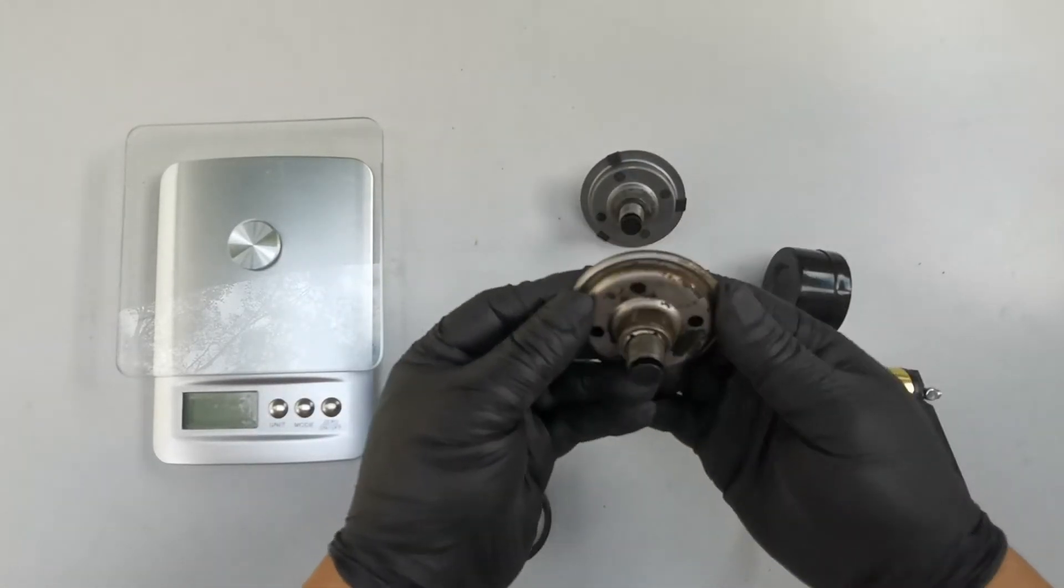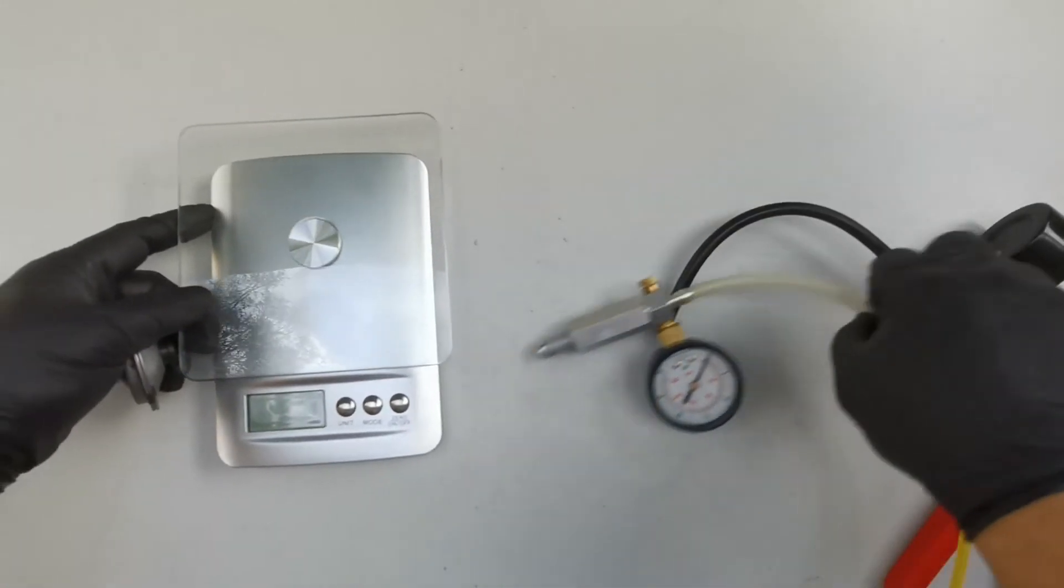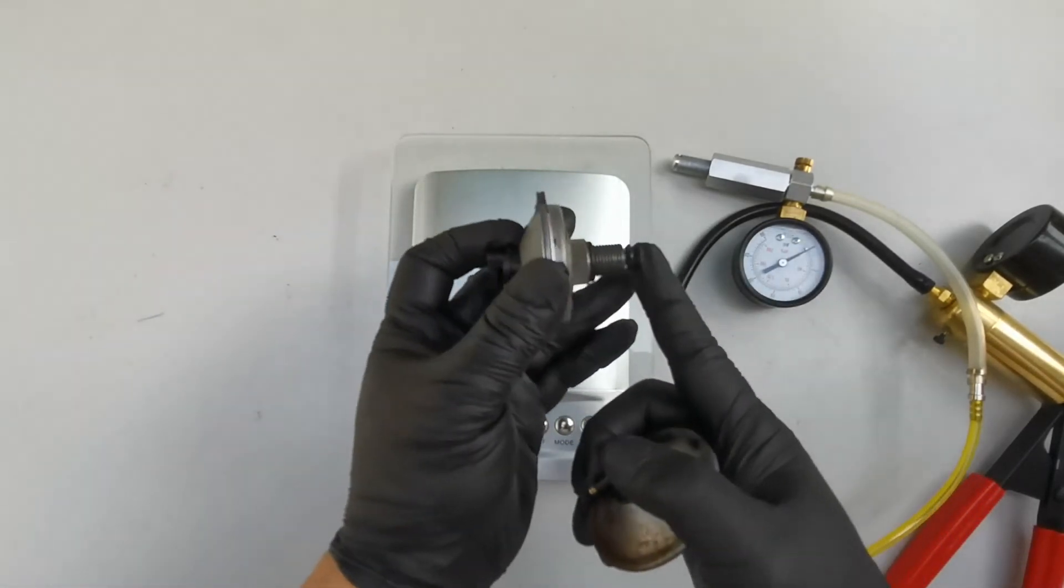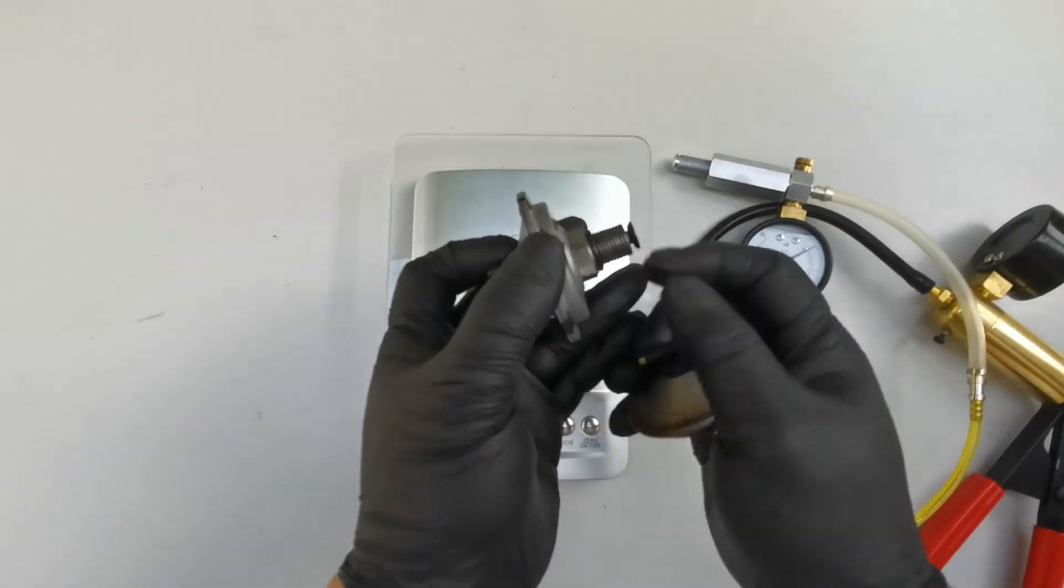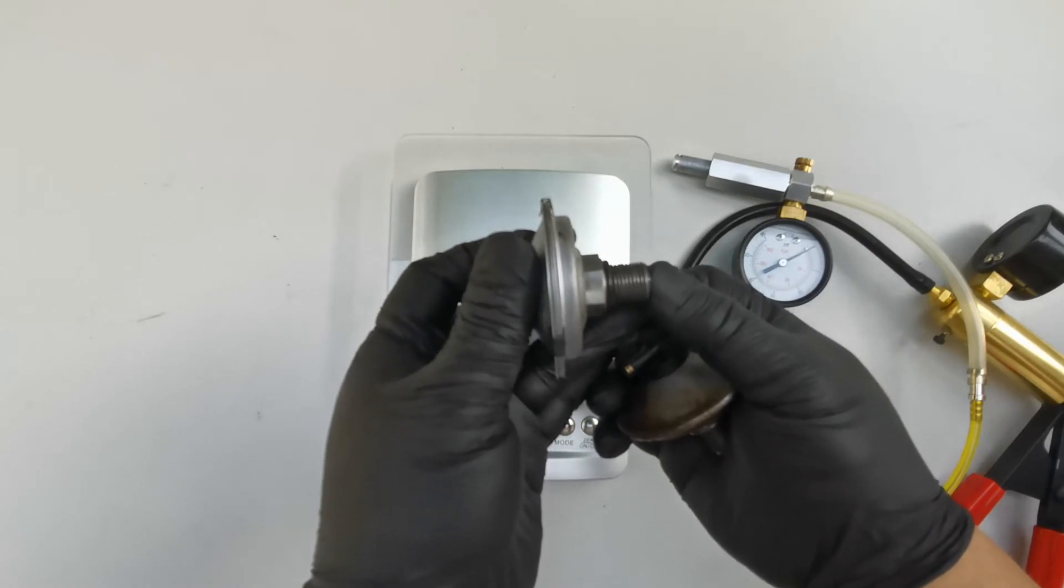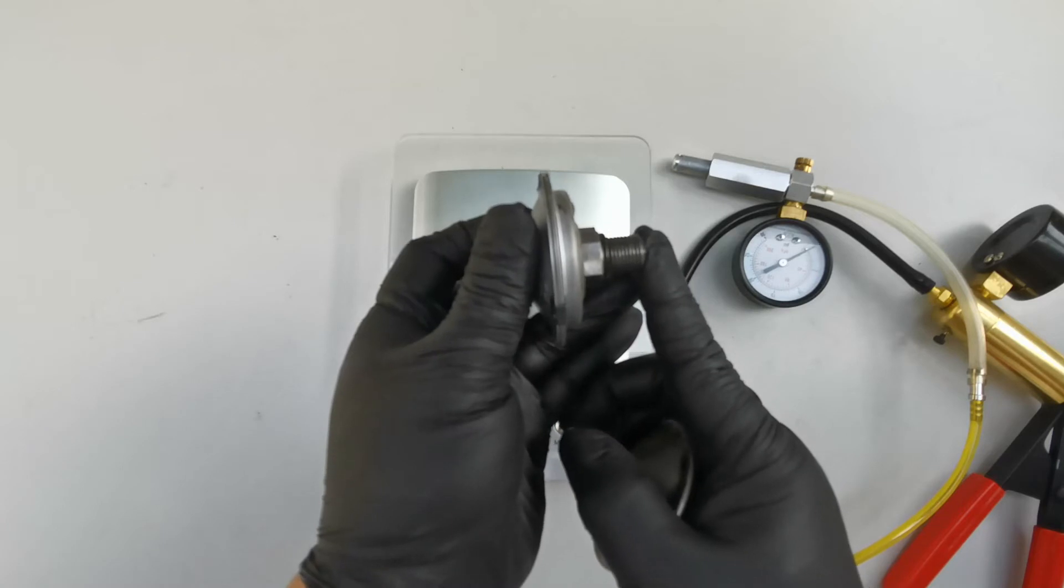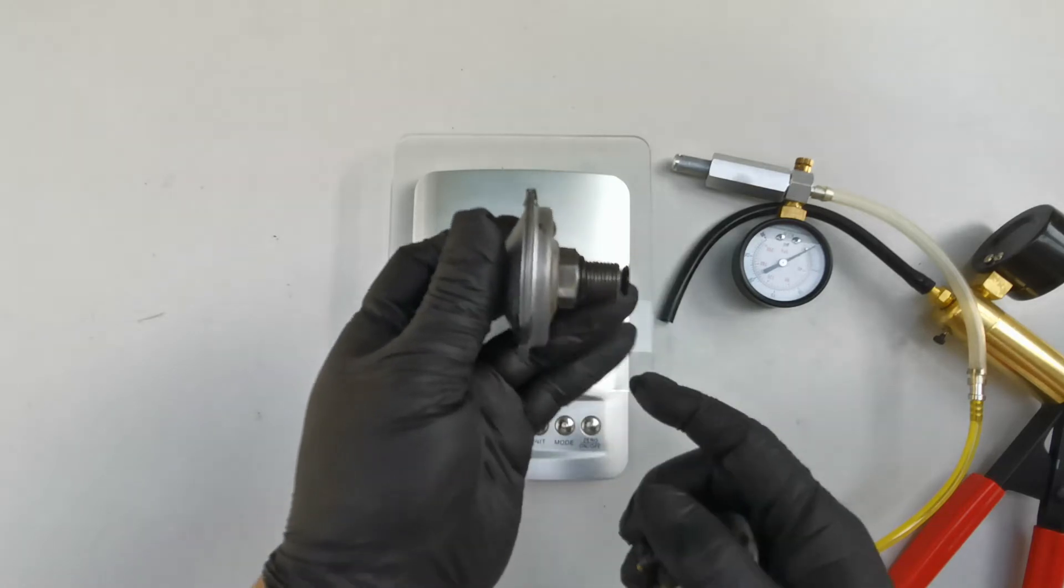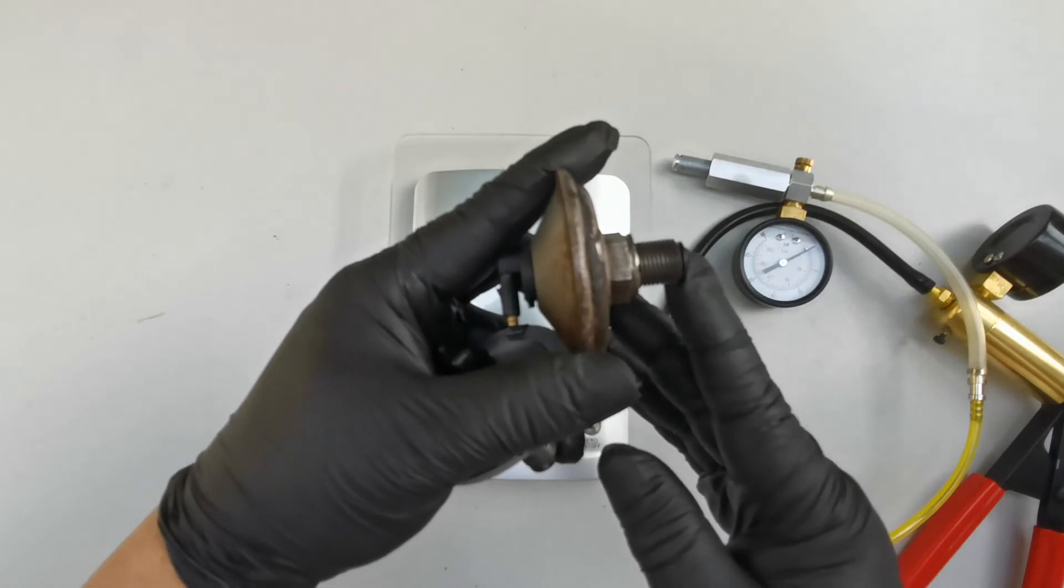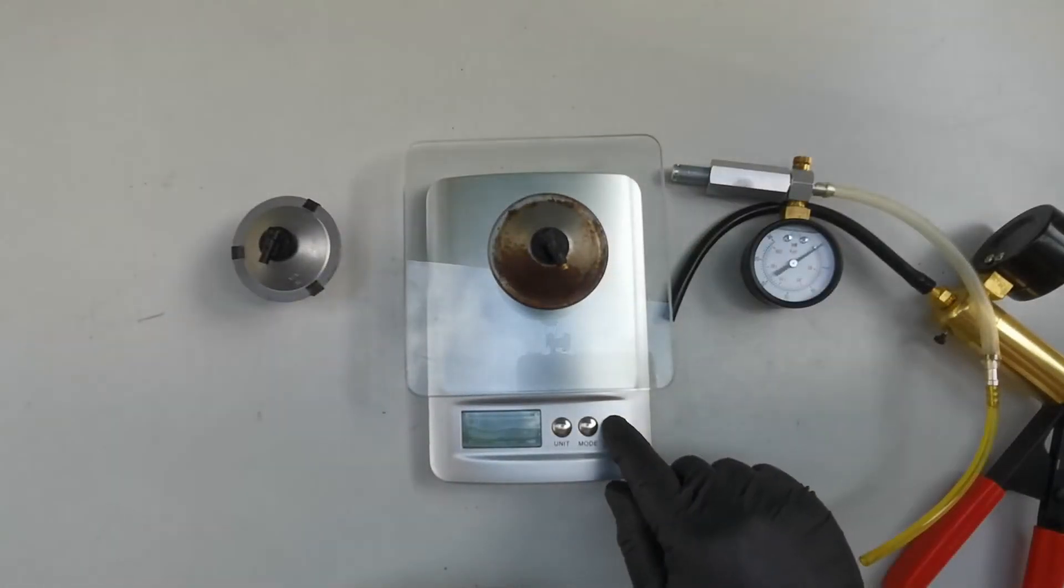So now the other way of testing is the weight. We're going to test how many grams of compression on the valve until it's pushed in and touches like that. So from that point to that point, we measure the weight of the compression, and also with this one from here to there. So first we have to place it and we have to zero this one.